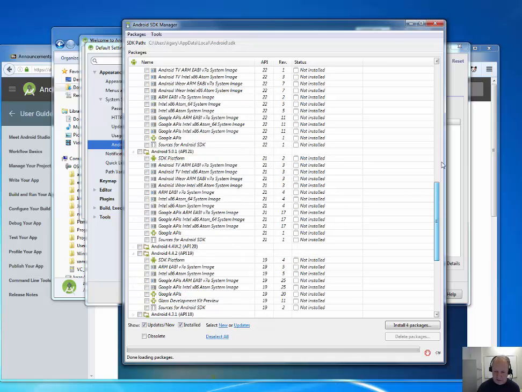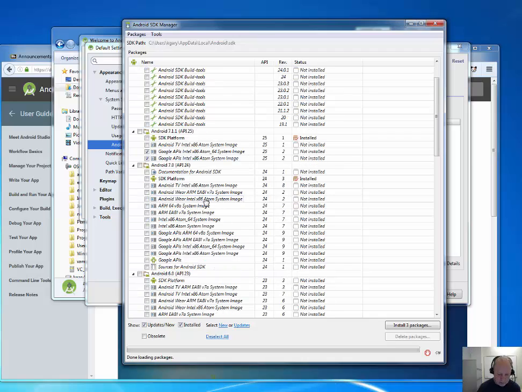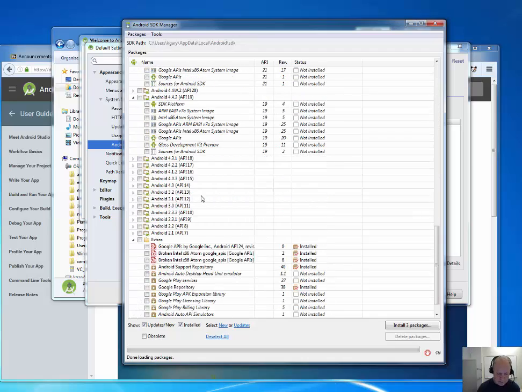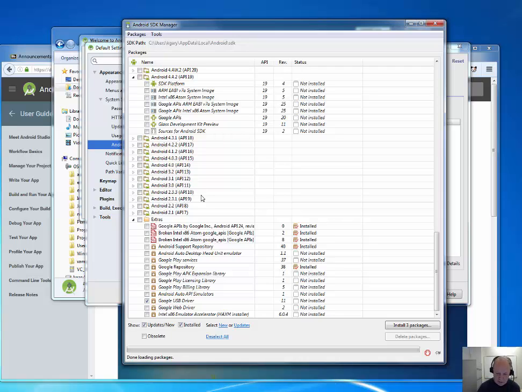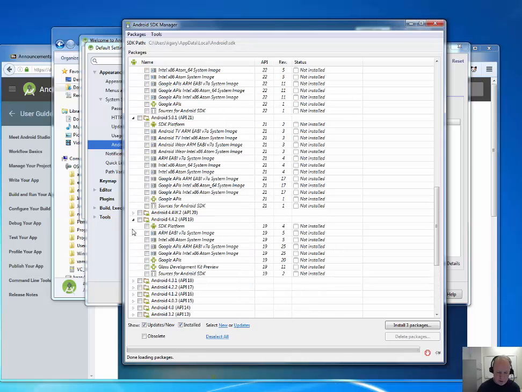Now let's go back and see the packages that it does want to install. So for example, it wants to install support for Android TV, no, Google APIs, I'll leave those on there. There's a fourth one on there it wants to install. I'm not exactly sure where it is. It may be all the way at the bottom, for all I know, some extras. Google USB driver. So that's the generic driver for connecting a USB device. So I'm going to leave that on there for now. Now, if you notice, it goes all the way back to API 7, all the way back near the beginning. But again, we're only going to worry about API level 19 and above.